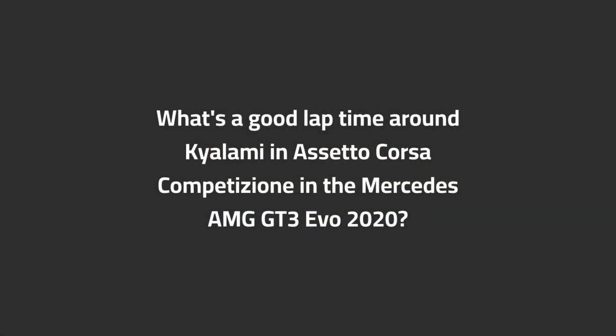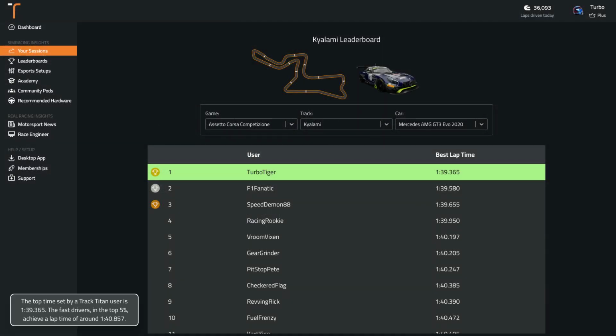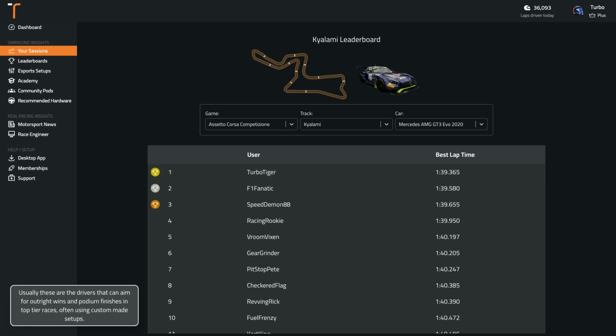What's a good lap time around Kyalami in ACC in the Mercedes AMG GT3 Evo 2020? The top time set by a Track Titan user is 1:39.4. The fast drivers in the top 5% achieve a lap time of around 1:40.9. Usually these are the drivers that can aim for outright wins and podium finishes in top tier races, often using custom-made setups.